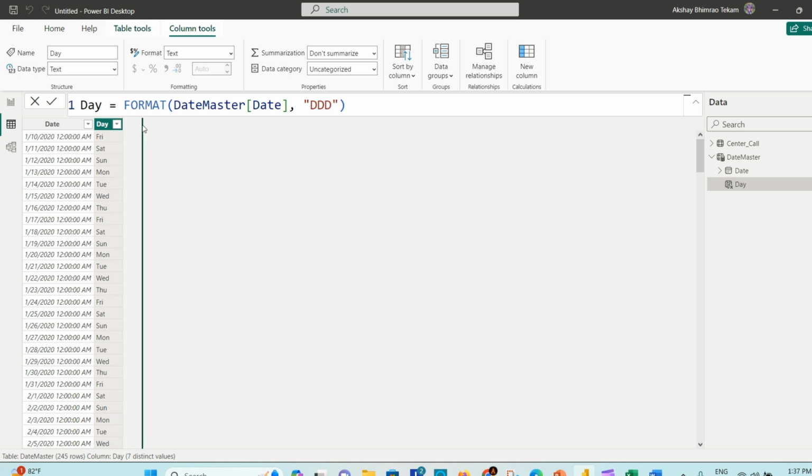It's fine, right? It looks good. Great. What next? I also need some weekday numbers, so Sunday is 1, Monday is 2, Tuesday is 3, likewise. But I'll add that later on, as I told you about the visuals. Alright. So we have these two tables. Now let's make the relationship between these two tables and complete the modeling part.